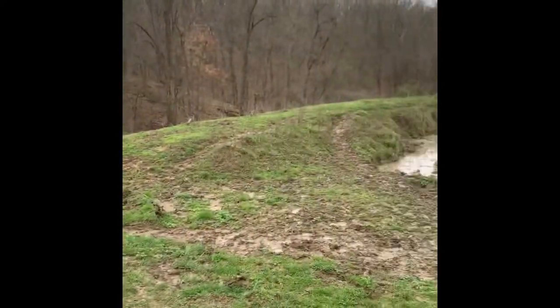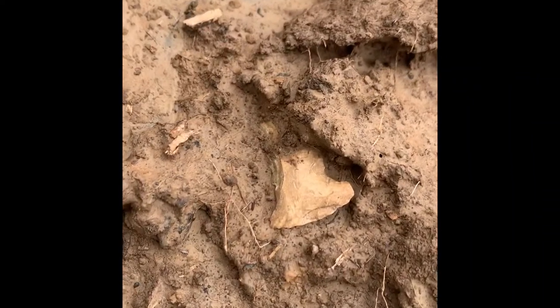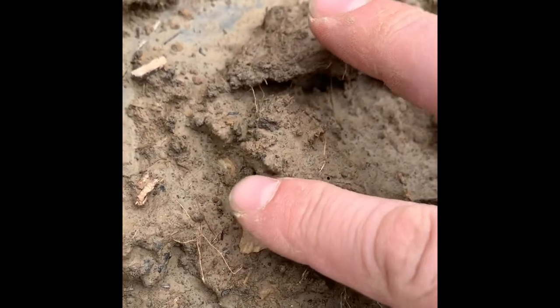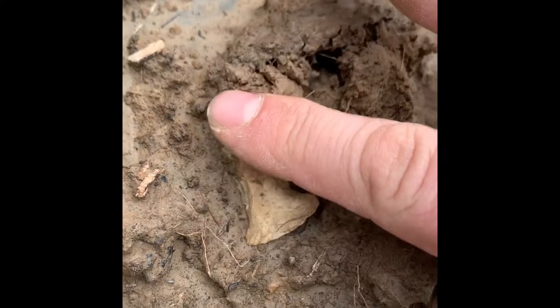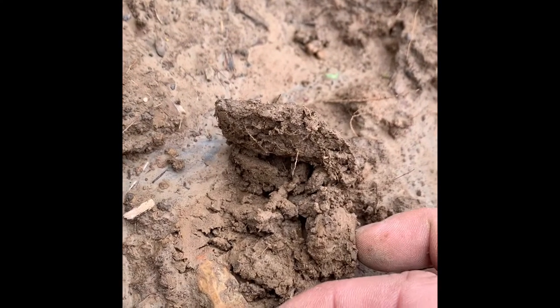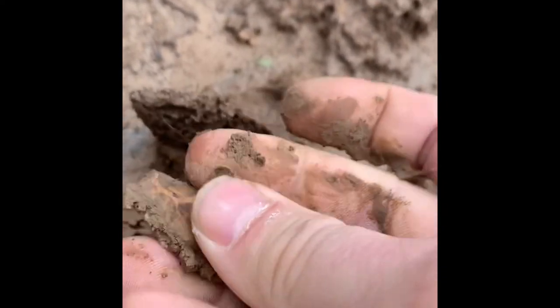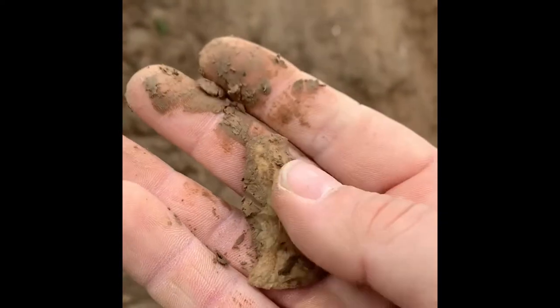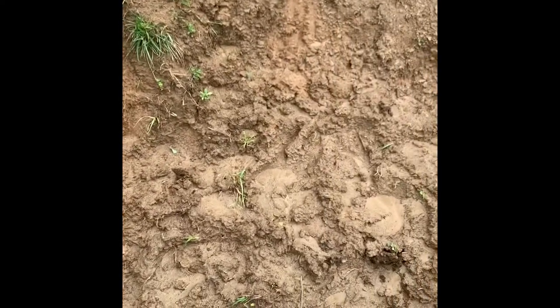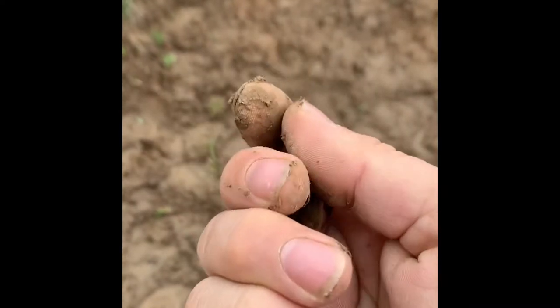Okay guys, we're back — doing a little better today than we usually do. I think I got a base sitting down here, I don't know if it's whole or not. Sure looks like a base, looks like it runs up in the dirt a little ways. That's an odd one — is that a drill? I don't know. It's still going... oh nice. It's just barely broke — it's just used up, got the tip broke off. It was resharpened a bunch.